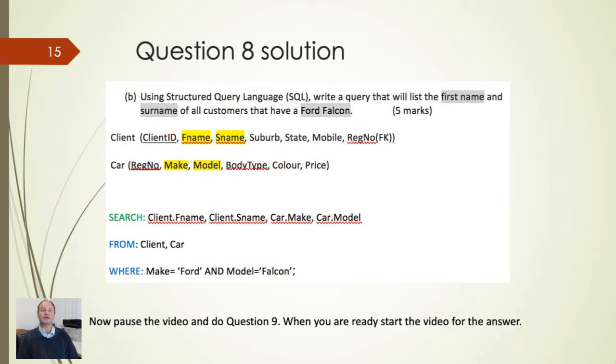FROM client, comma, car, WHERE make equals, in quotation marks, Ford, and model equals, quotation marks, Falcon. In this case, the marks were allocated for 1 mark for the correct selections, 2 marks for the tables in the from row, and 2 marks for the correct criteria in the where row.